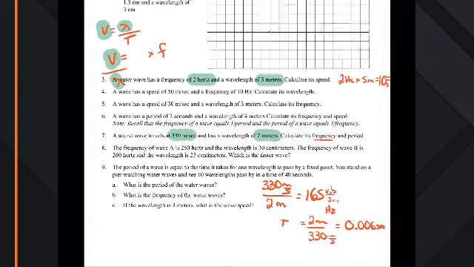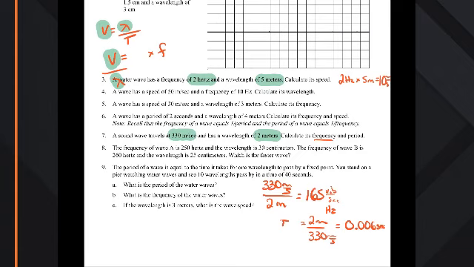Okay? So what you have to do is answer the rest of these questions, take a picture of your work, submit that to Schoology. If you have questions, make sure, as always, you get a hold of me. Don't turn something in that has just bogus numbers. You won't get credit for it, all right? You have to show your work, and you have to ask questions if you're not clear on how to do something, okay? Pretty straightforward stuff. If you need anything else, let me know. Okay? Later.